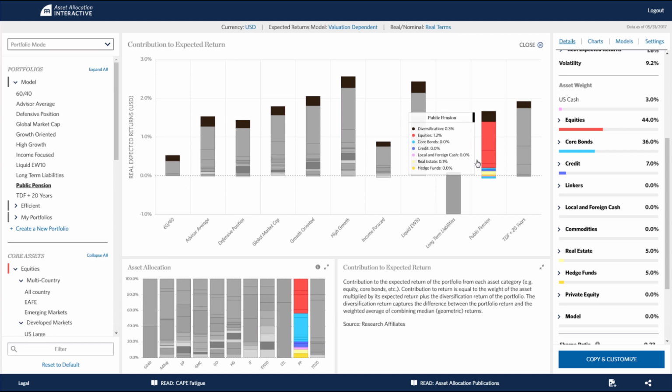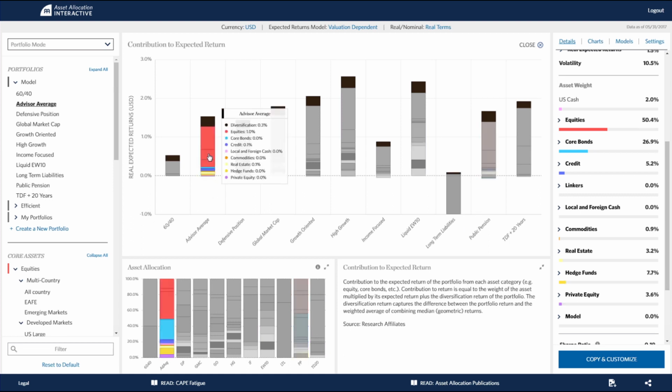We'll be getting some benefit from reduced risk, but essentially not a lot from returns. So what about the average advisor portfolio, though, and not just the public pension? Sure. If we look at an average financial advisor portfolio, and again, this is an average of a couple of different sources, we see a similar story of 50% equities, more diversification, but diversification without a lot of return benefit.